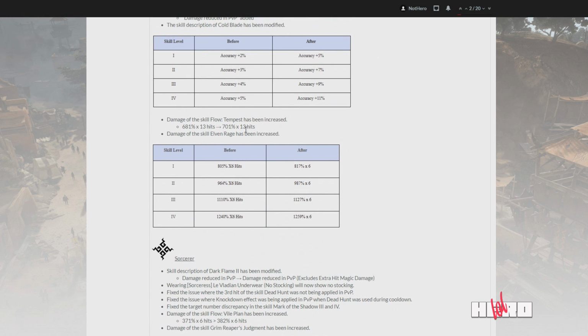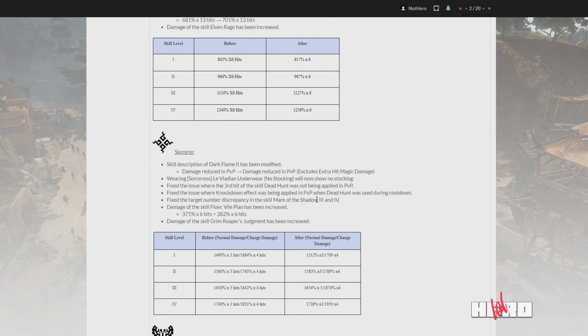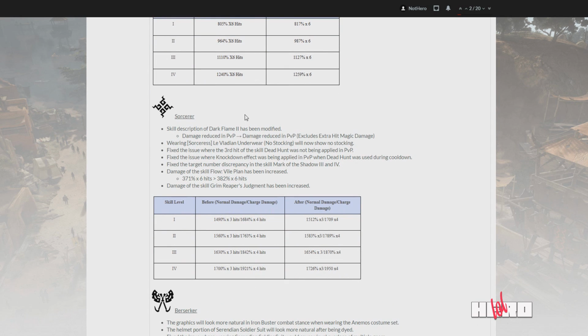Okay, so damage of the skill Flow Tempest has been increased from 681 × 13 to 701 × 13, and the damage of Elven Rage has been increased. So Ranger's got a small buff. It may seem small, but these things add up, and these buffs are all just very good buffs that aren't too large, but they slowly increase the damage of the classes, which is something they said they wanted to do, was slowly upgrade these classes and test them and see where they would be.